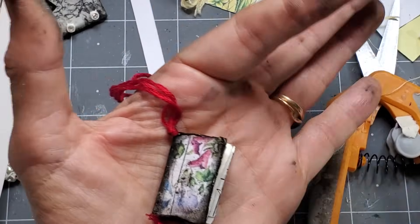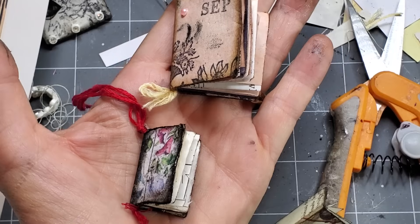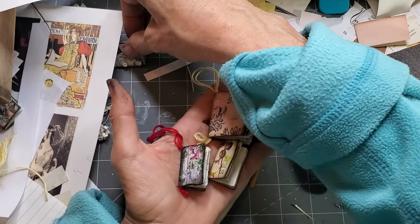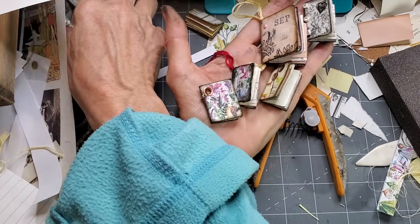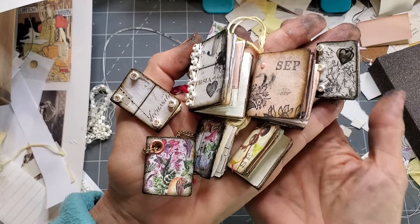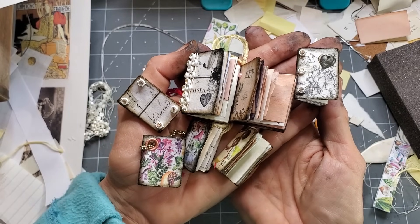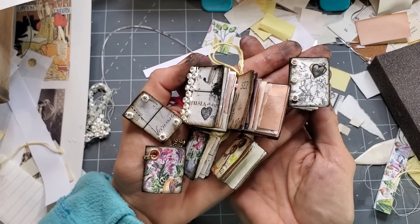I hope you had fun making these little guys. I'm going to try and put them all in my palm — my little dirty inky palm — so you can see them. Here's the two we made, they're so cute. Here's probably the biggest one I made. They really do all fit in the palm of your hand. If you find these adorable little book trinkets and want to make these, feel free to jump in. I love to hear your comments — these are so much fun to make and a great way to use up scraps. So have at it, everybody — paper lovers out there, go forth and create from nothing and create something.